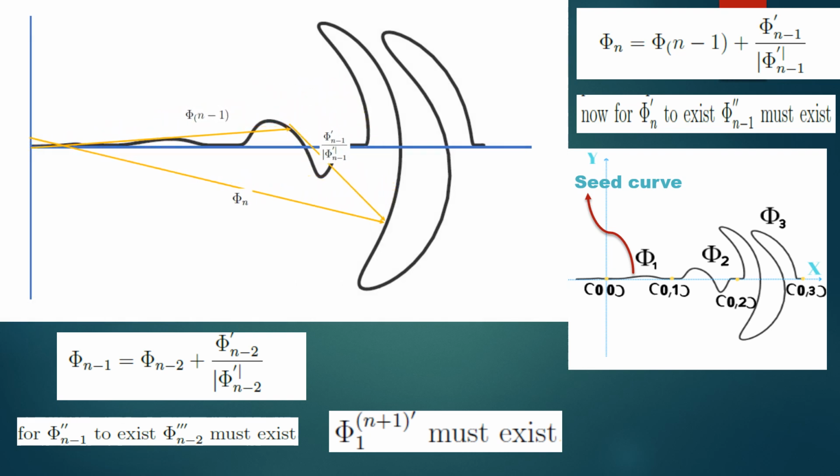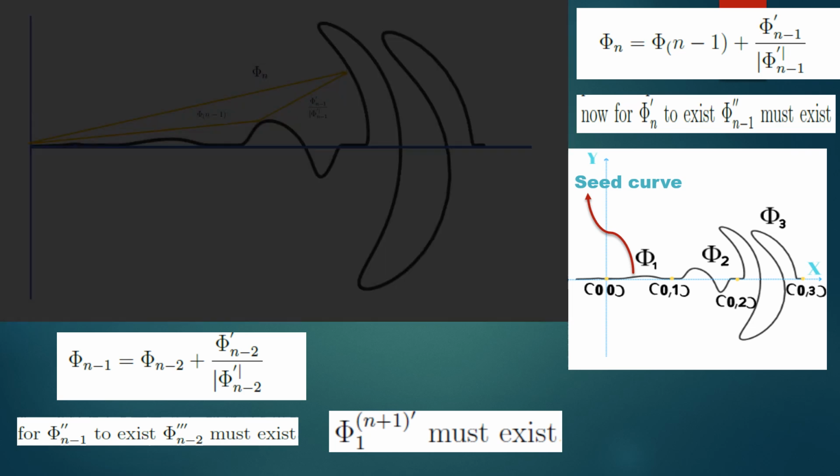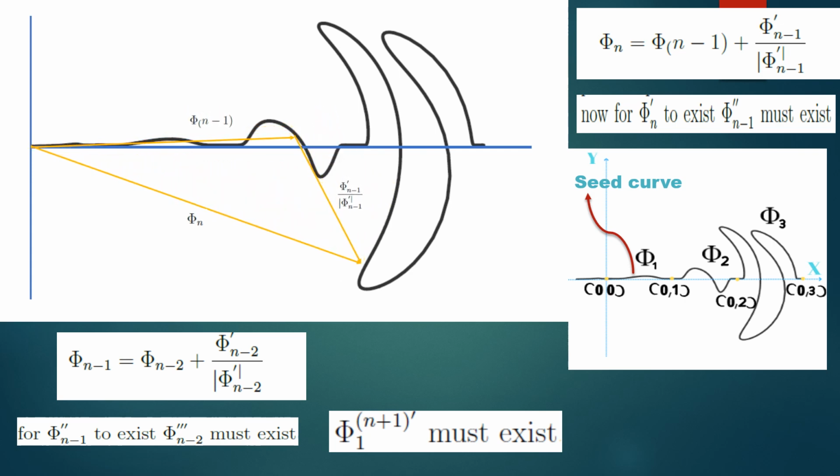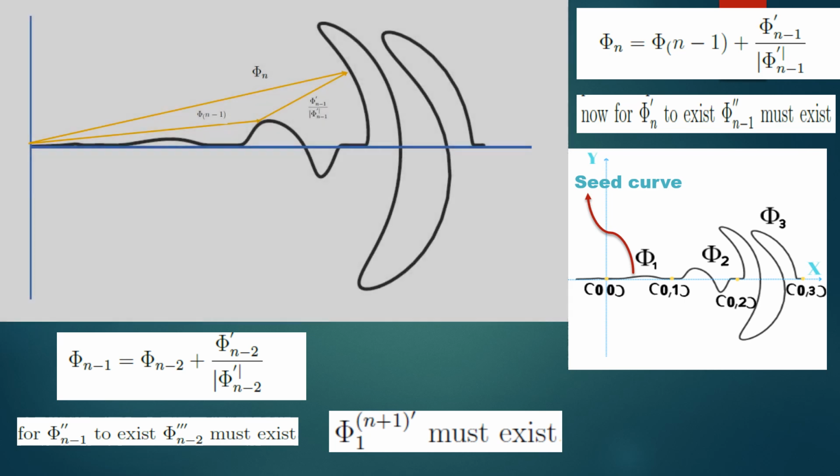But we have a problem. We have drawn straight lines at the points where these different curves meet, namely (0, 0), (0, 1), (0, 2), (0, 3) and so on. But the points where these straight lines meet the curves phi 1, phi 2, phi 3 and so on can be the points where the function is not differentiable. So for that, let us find the general solution to this problem.